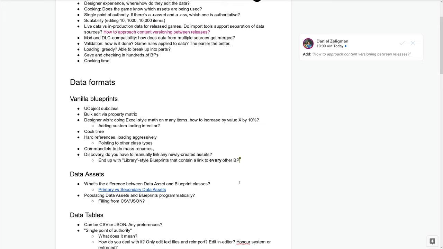Oh, so wait, I'm still not super clear. Asset bundles are a way of grouping up data so it's not all loaded at the same time? No, that's in other engines. In Unreal Engine, it's a bit weird how we're using it. An asset bundle basically allows you to additionally load soft pointers of a primary asset that you're loading. So for example, let's say you have a primary asset, a Blueprint, and it has a soft reference.